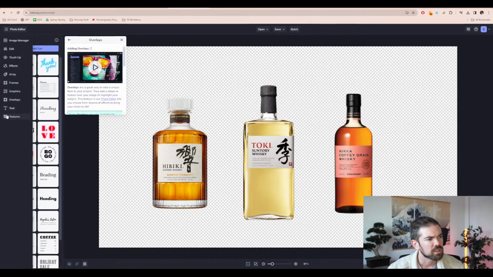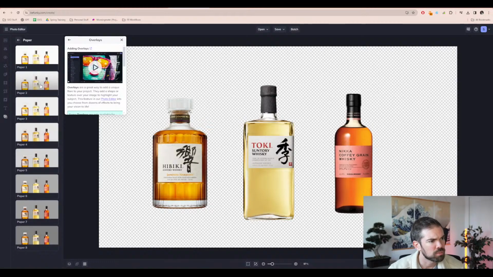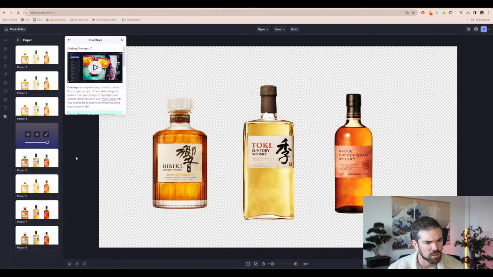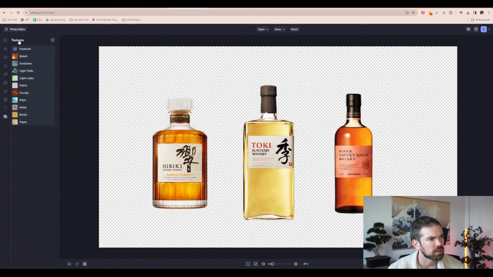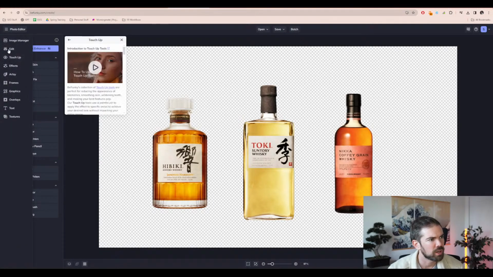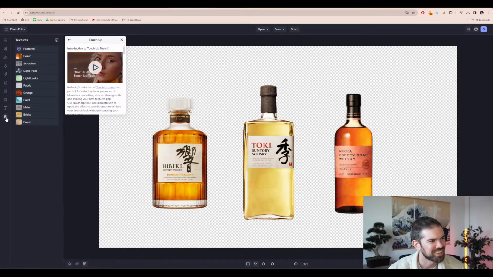Okay, so next, we want to do probably paper. Yeah, get that good color. Cool. Oh, shoot. Did I just remove the background again? I think I did. No, I wanted it on the background. Okay.